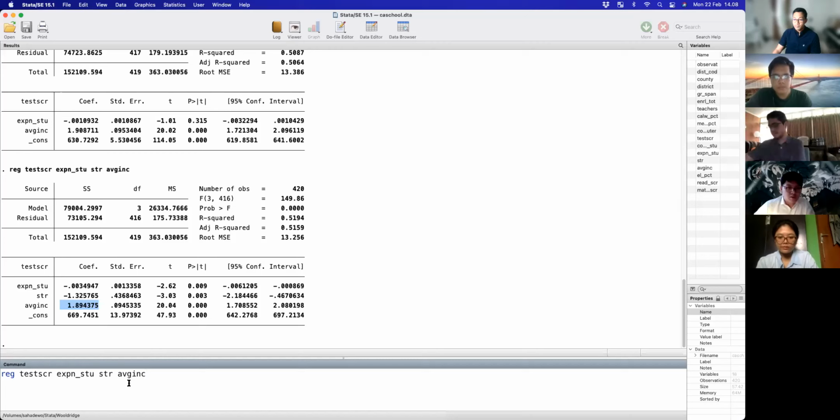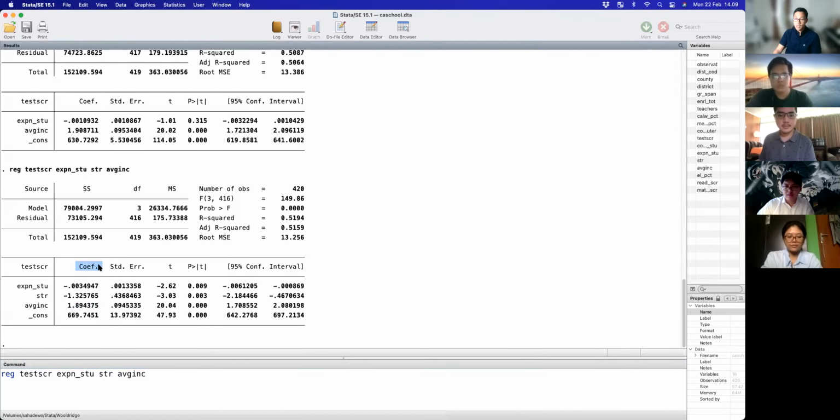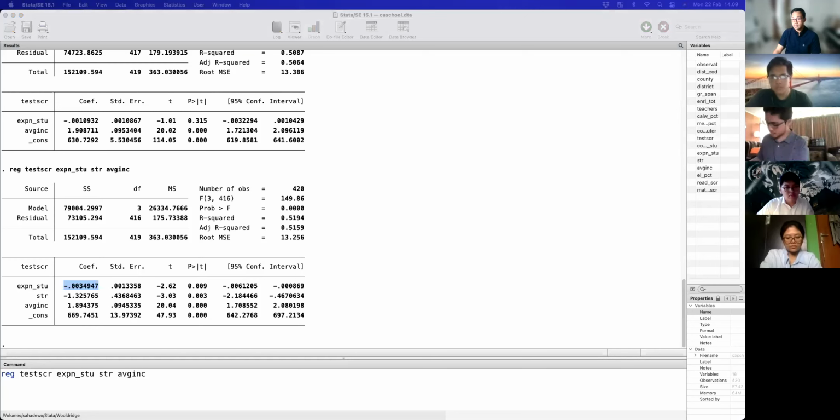Okay. By controlling those variables, by including them in the model, you reveal how these variables affect the other variables, right? So the variables will not change value, but what we're interested in is to see whether or not the addition of the variables will affect the value of the estimated coefficient. So we're interested in these estimated coefficients. So if you add additional variables that you think are important, and the estimated coefficient changes, then that's an indication that if you don't control for this variable, the estimated coefficient of the main variable of interest will be biased. So that's the idea.